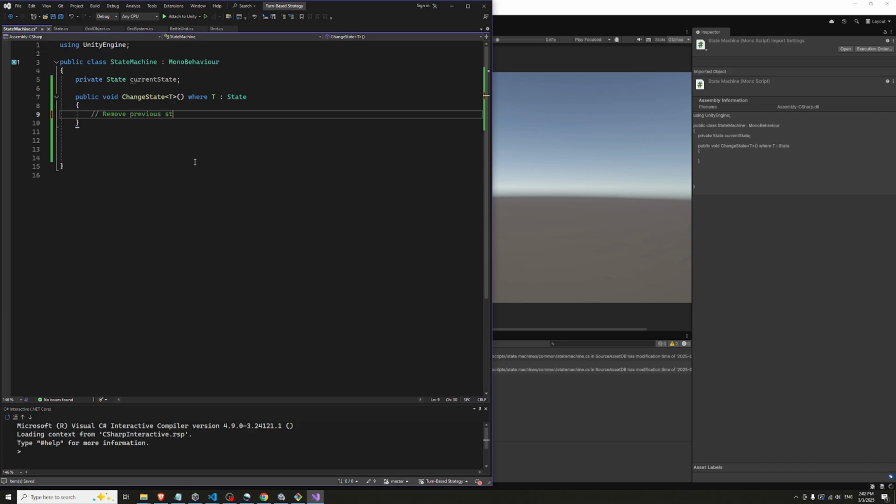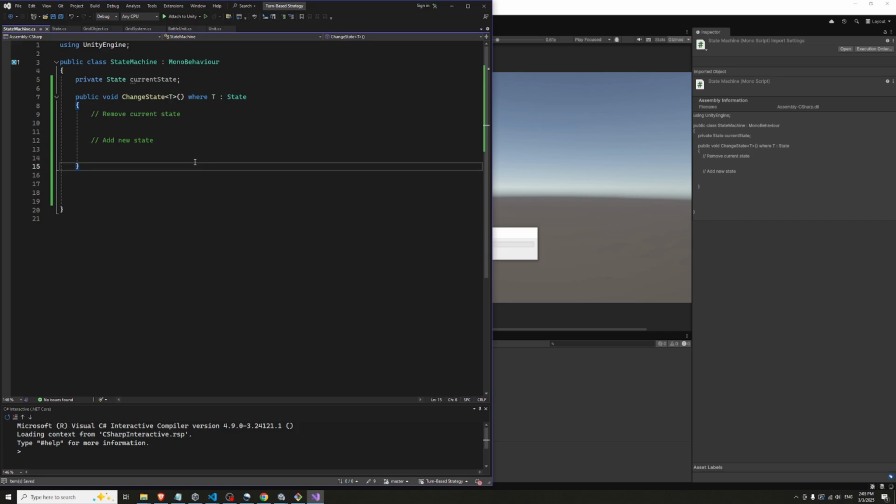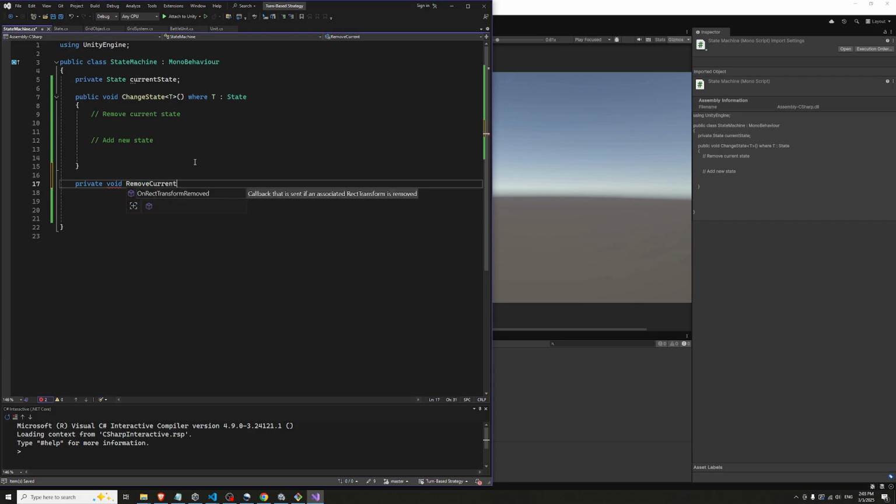Remove previous state. Actually, remove current state, add new state. And we'll call it exit and enter.